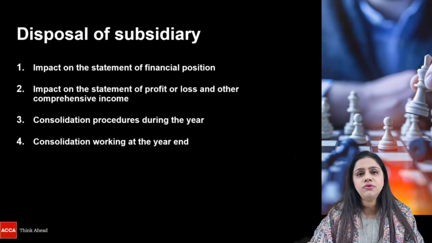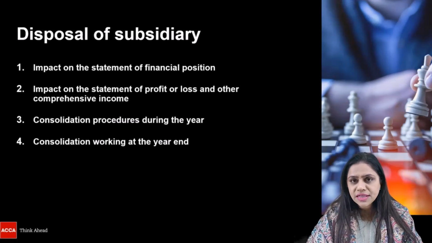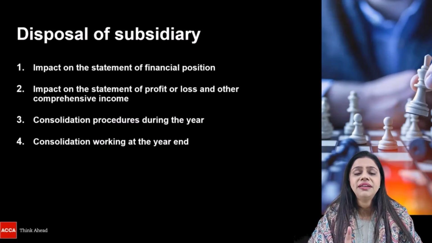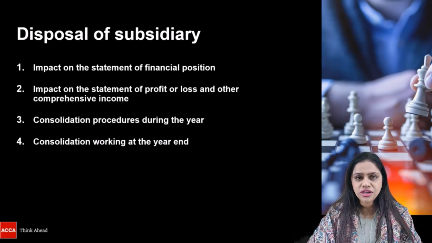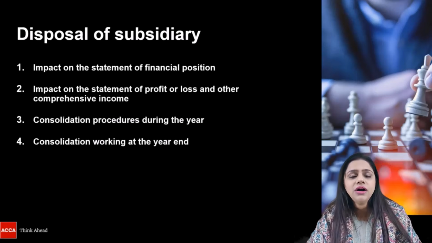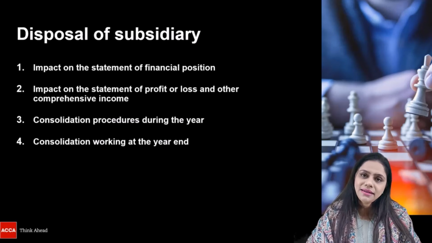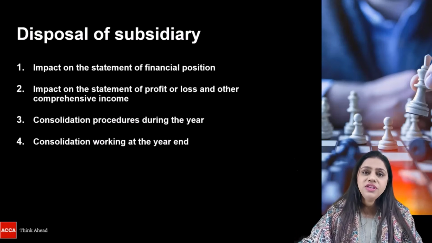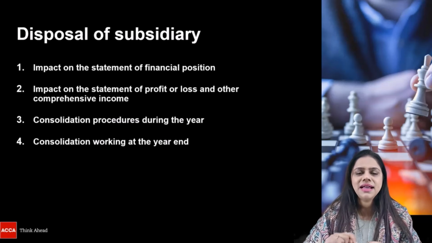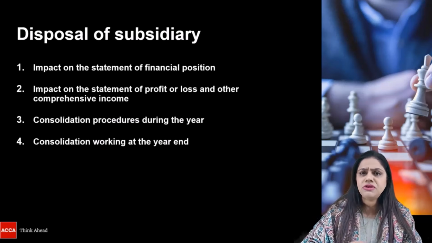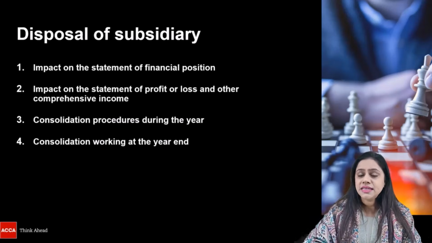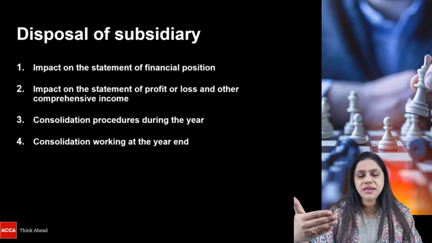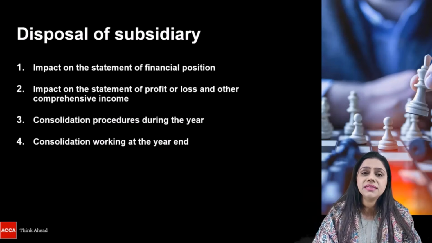investment is going to be accounted for at the year end. So these are the four parts that are very major from your exam point of view, that you have to identify what procedures you need to apply during the year and how the investment is going to look like at the year end, which is why it is important to know what the change has been from the previous slide. What has been the change? Subsidiary to subsidiary, subsidiary to zero investment, subsidiary to financial asset, subsidiary to associate, and which impact is being discussed, which statement is being discussed.